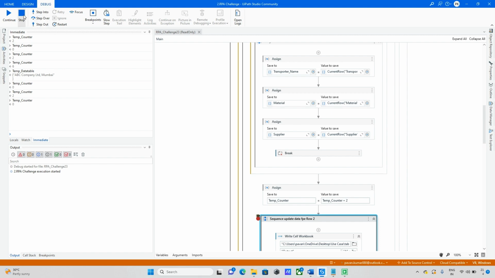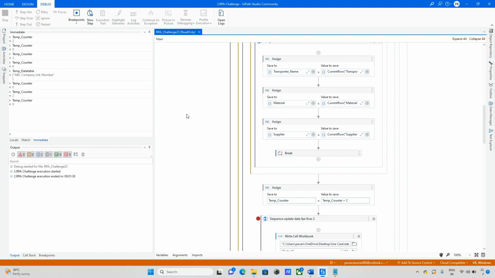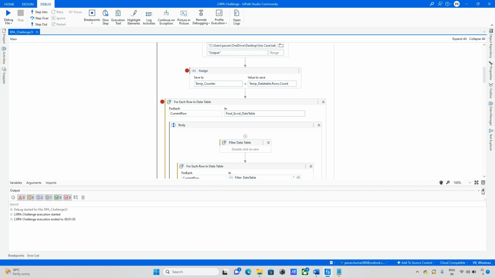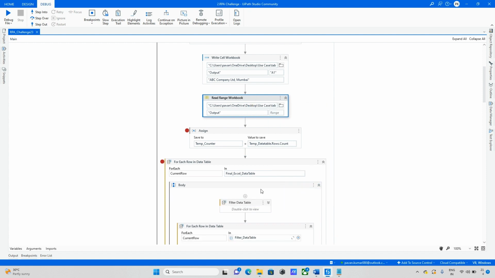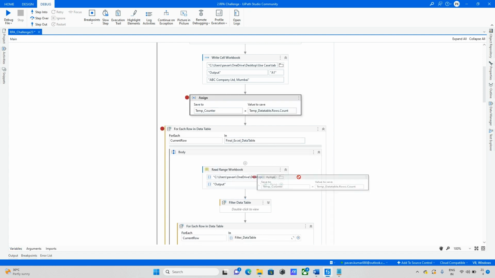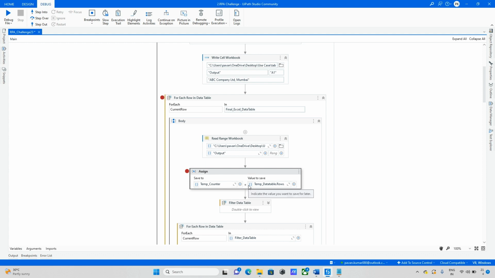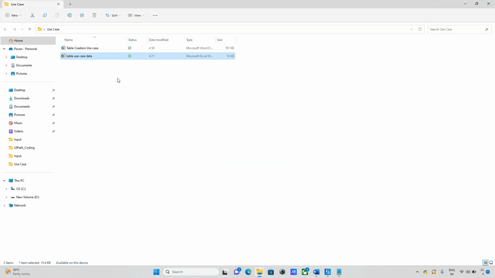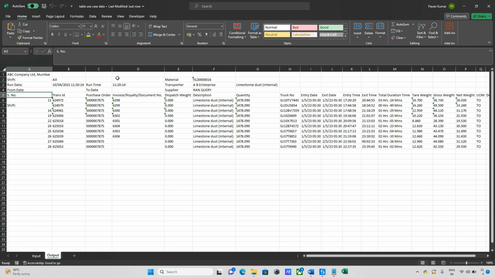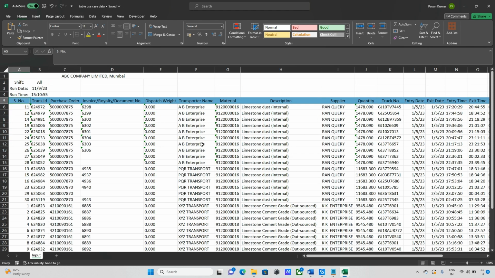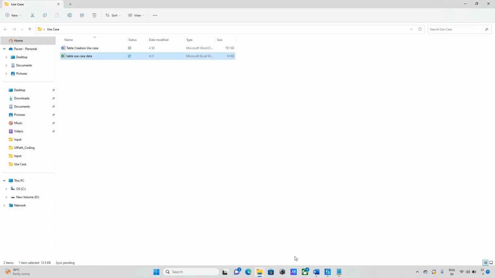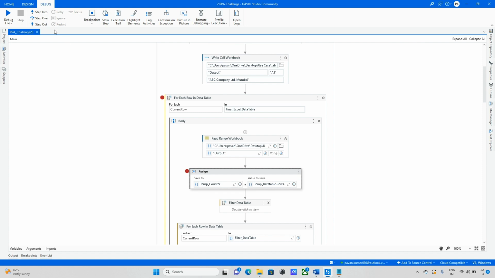So let me go back to here. Whatever we are reading, the data table we are reading now should be kept inside this for loop. Basically what we are doing is reading the data outside. Just put this inside, so every time the data will be changing. Let me run this final output and we'll see whether it's updating as per the requirement or not. As of now I'm going with debug mode only because I need to check whether it's working or not. Let me go here.